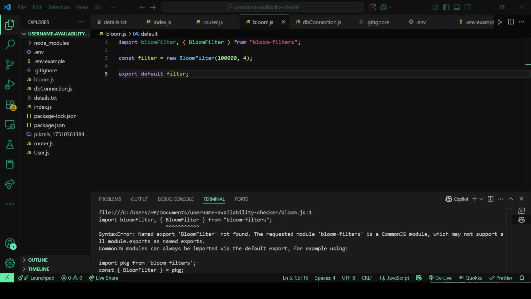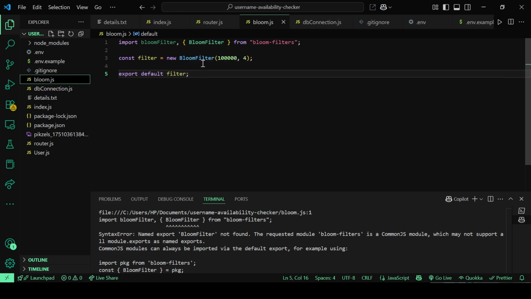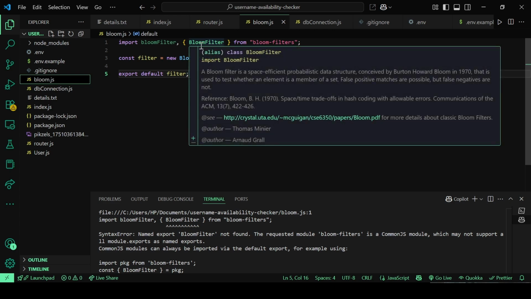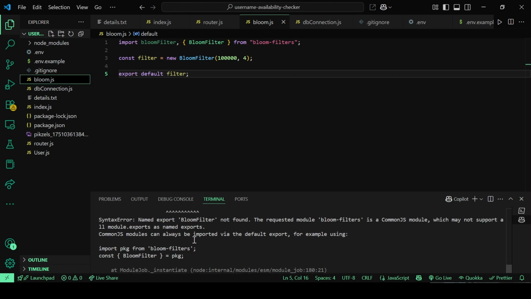Let's see. Bloom filter is a CommonJS module which may not support all module exports as named exports.